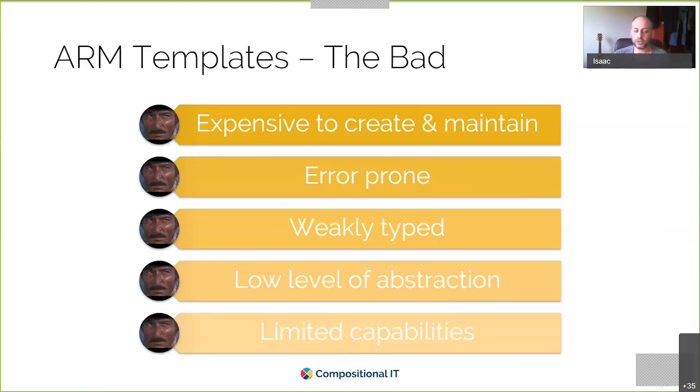And it's got somewhat limited capabilities. Because it's a JSON document, there are restrictions on how much you can actually do in it. You know, the ARM team have done a great deal of work trying to build effectively a programming language into a JSON document. So you can do things like expressions and for-each loops and variables and parameters, but it's all within the context of a JSON document. So there are always going to be limits you reach on that front.